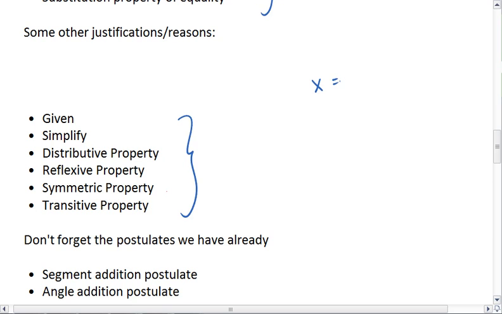Simplify is another common reason. For example, going from x equals 10 plus 5 to x equals 15, we simplified. The distributive property, which allows me to go from 2 times x plus 10 to 2x plus 20. All of those you should already be familiar with, not necessarily by name, but that you've used those properties before.